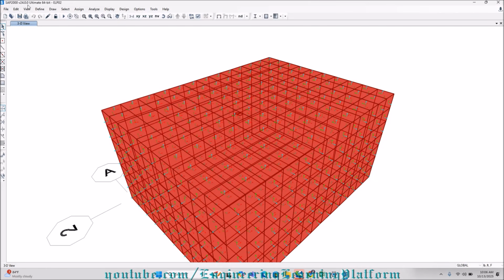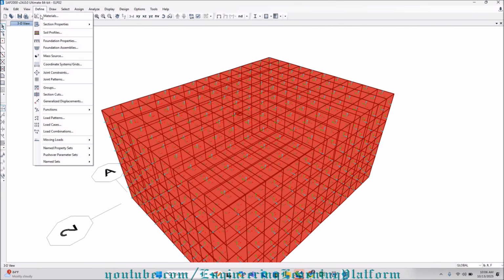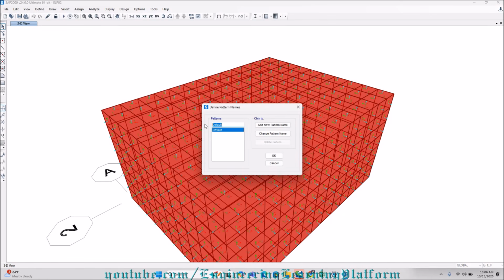After that, we will go into define joint pattern. Basically we define these joint pattern names because we are applying our lateral load. So first soil lateral, click on add new pattern name, then soil surcharge, then water lateral.